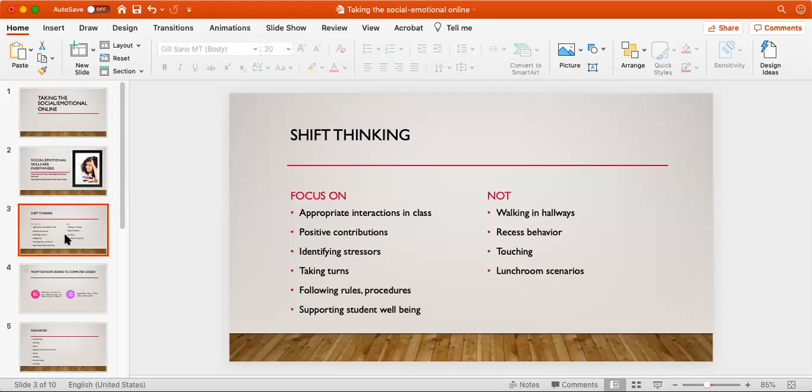But when I was thinking social skills and behavior skills and emotional learning, I really started with what does that behavior look like walking in the hallway at recess, hearing kids say, he's touching me, he's touching my stuff, and things that go on in the lunchroom.